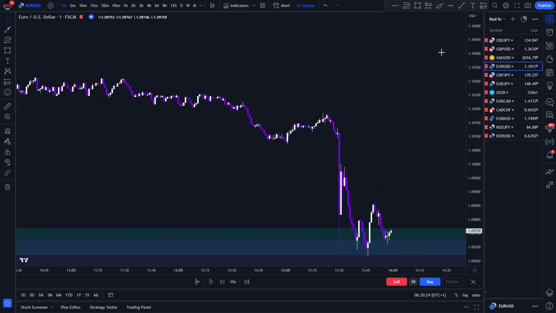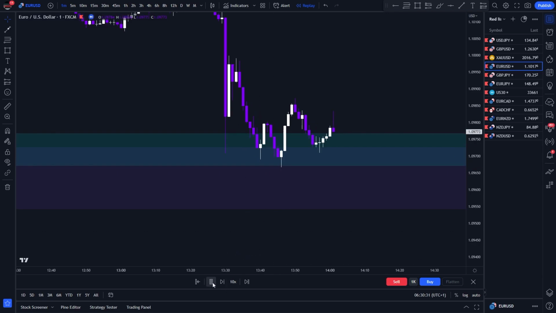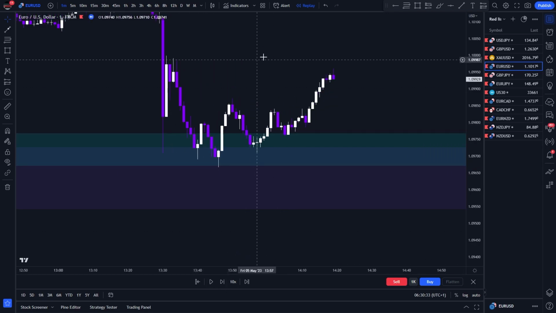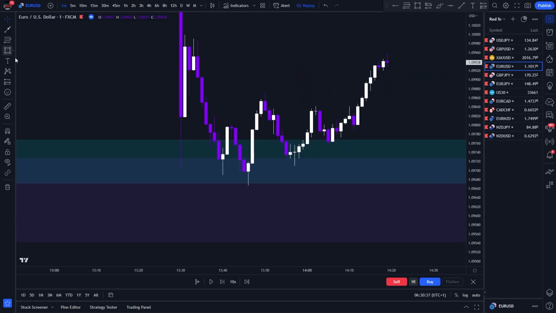I usually like to see, look right here. As we came down, we created that low. Perfect. We pull back. We tried to create that low. We failed. And then once again, same thing. We failed again right here. And this was a crazy 1 minute setup that you could have gone into if you like your 1 minute plays. That was a beautiful 1 minute setup that you could have caught.